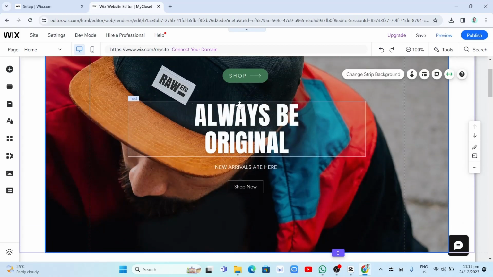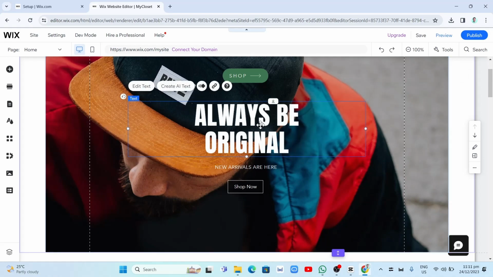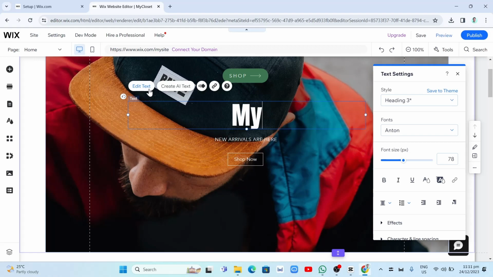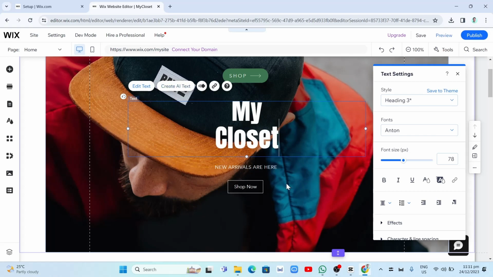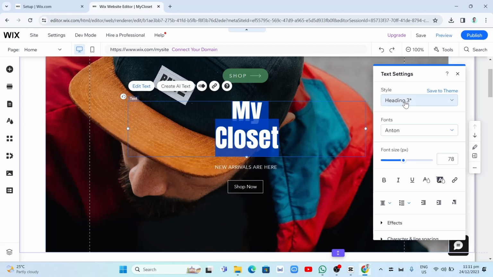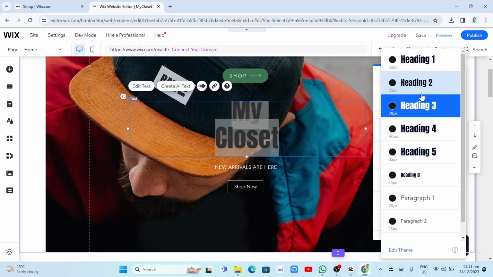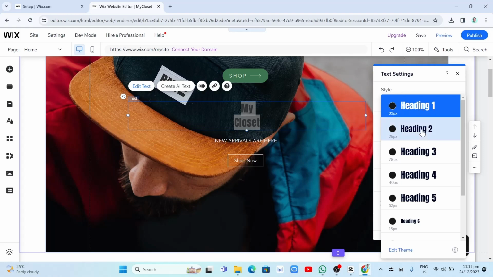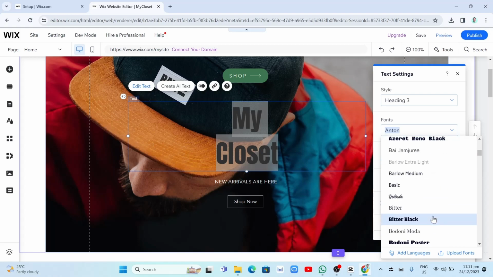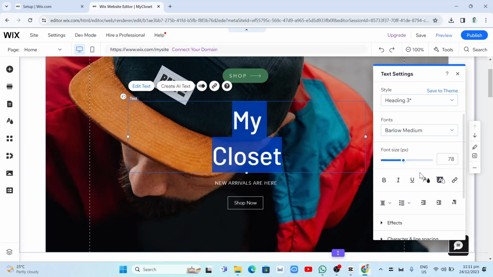Now, if you want to select any content here on your website, for example, fonts, and you want to edit this one, you just need to click on that font like this one, and you can click on edit text. And here an option shows up, as you can see. So you can change the brand name right from here. And then if you want to change the font style, just click on edit text. And here you can change the style. So depending on your preference, you can change the font style. You can just select here any of the font styles that you want on your website.